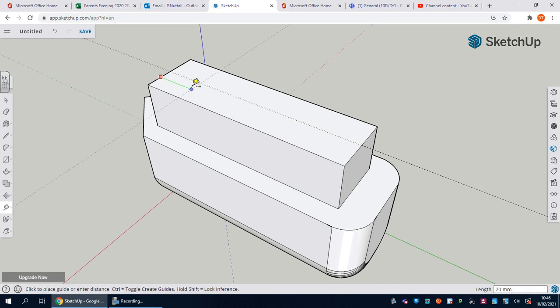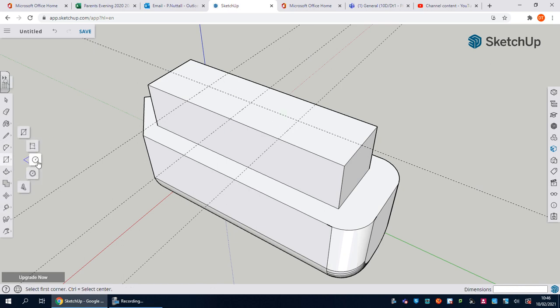Then I'm going to go from that top side line there, and I'm going to set this back 25. Again, I can click on that line there, when it turns red, come down here 25 again, and click on there, come down here 25 again, and that's going to give me my centres for my circles. So, circle tool on the top, and these are going to be 5 radius.